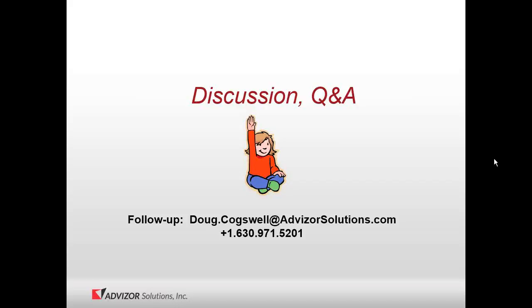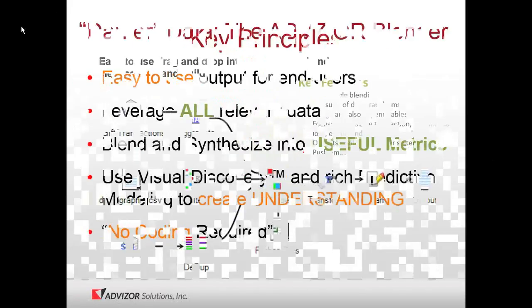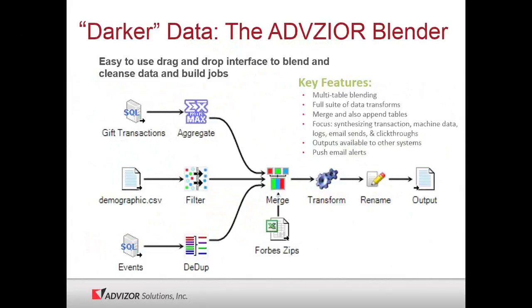Yeah, there are some questions here about the cross-table calculations. Let me just paraphrase. Okay, so there are 3 ways. I'm going to actually back up a bit. 3 ways we can do calculations between tables. One is we have this new data blender, which sits in front of Advisor.